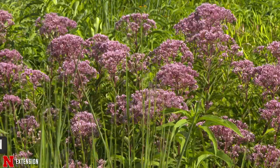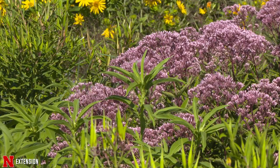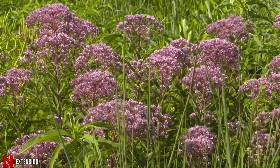One of my favorites is Joe Pye weed. It's one of our native plants. It's a very tall plant, grows best in full sun, and pollinators love it — it'll be abuzz with pollinators in late summer. The blooms are kind of purplish, and depending on the cultivar it grows 3 to 6 feet tall. Even though quite tall, Joe Pye weed will not flop, so it doesn't need to be staked.